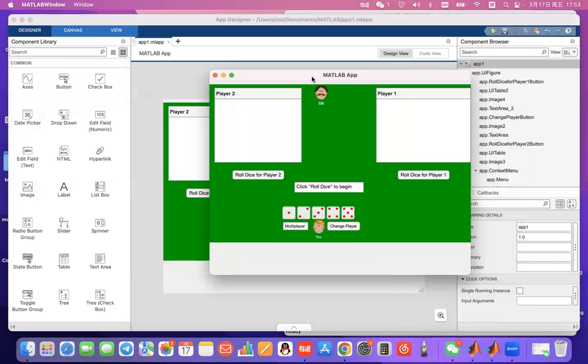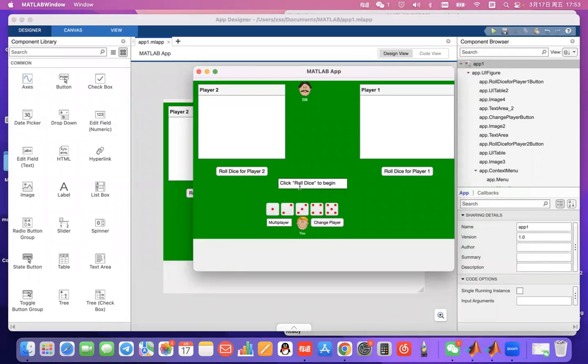Okay, so here's the app, and it asks you to click roll dice to begin, and you can choose whichever one you want to play first. So if you roll the dice for player 1, you just roll it, and here's the sound effect, and you got the redeemable points of 3 and the total steps of 1. And if you roll the dice for player 2, you end up with a 7, which is part of 6, 7, 8. You end up with total steps of 0. And now you can compare them, whichever has the higher steps. The one with the higher steps will win the game, and that's basically it.